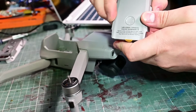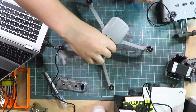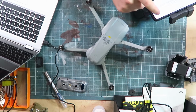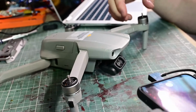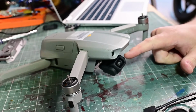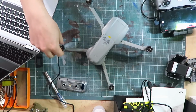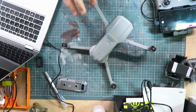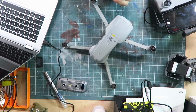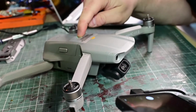Okay, now I've got an actually charged battery. We can now plug this guy in. Alright, I've got no props, so I think obviously the gimbal is not working on at least one axis, and I'm not sure if these props or these motors are also cactus because they're not spinning. But I'm also noticing the ESCs aren't chiming when it powers up all the time, so I think that might explain why some of these aren't working. Just an ESC board problem.